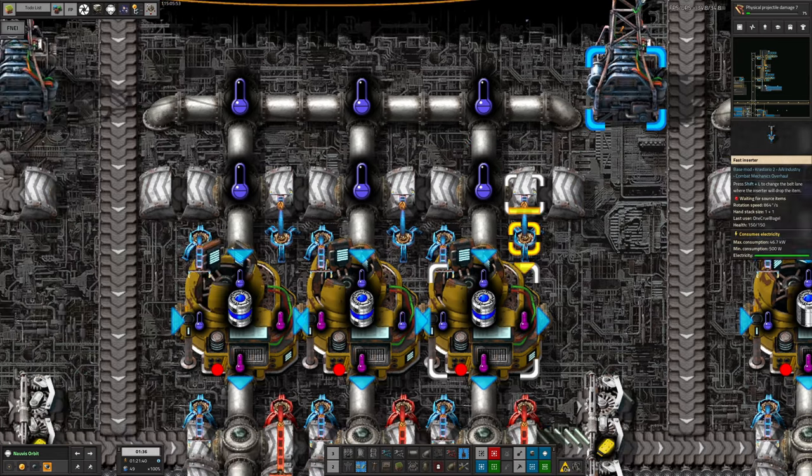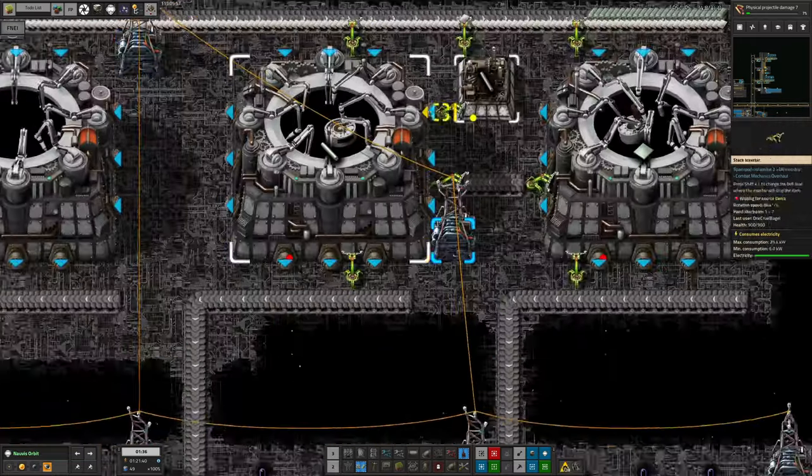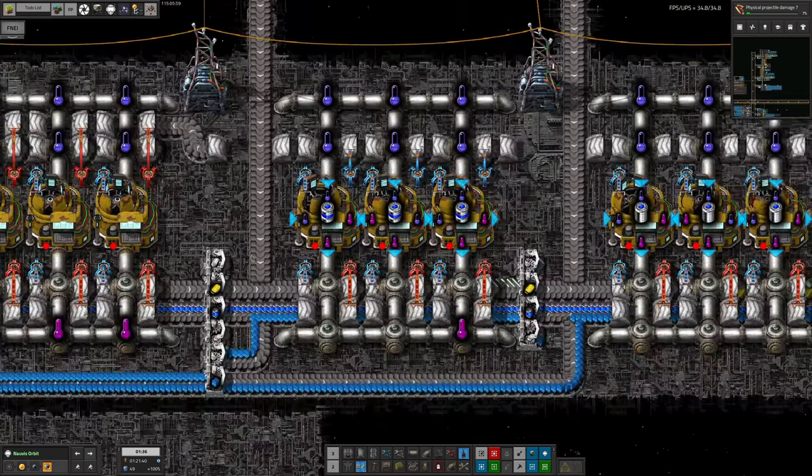Then those flow through here, and in this area, we've got exactly the same thing down here that's grabbing in the various inputs along here. So we've got a machine up here that's pulling in iron, making iron sticks to make the beryllium poles that then come down here and drop onto the top side of the belt.